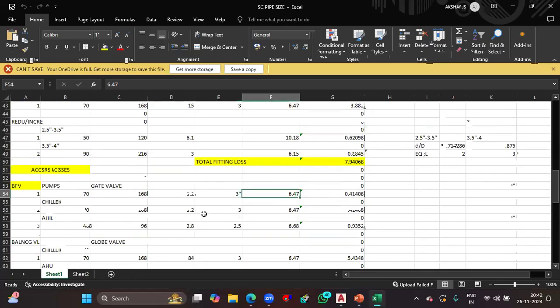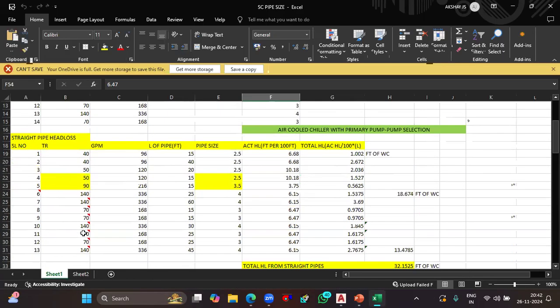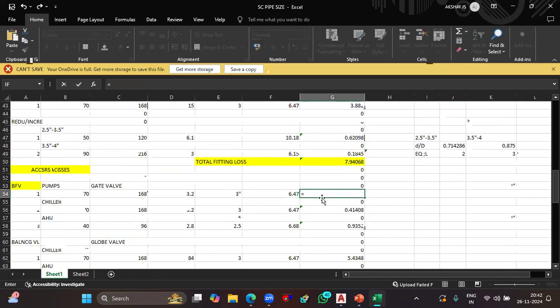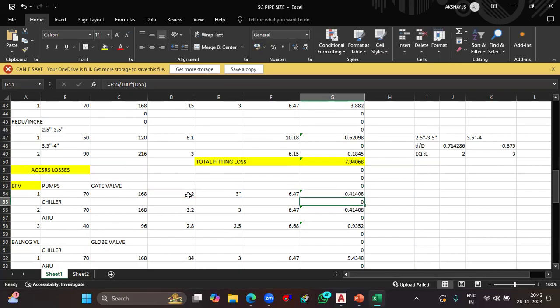So this is meant to be the actual head loss. I told you, guys, actual head loss always depends on the flow rate and velocity. So you should already have gotten it from your previous calculation. For 70-ton capacity, the head loss is 6.47. So that's what I'm going to mention right here. At the end of the calculation, 6.47 divided by 100 into equivalent length, that is 3.2, into 2, the number of butterfly valves for a single pump, isn't it? So that's what I'm mentioning. It has to be 2 right here itself. And it's around 0.41 feet of water column. So that's what we got for a single pump assembly, especially for a butterfly valve.